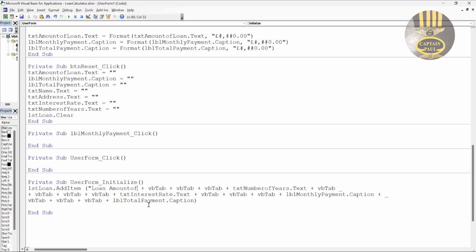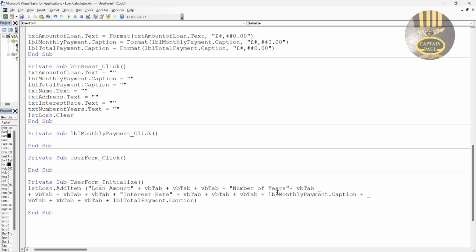Loan. Close that. I'm going to add, I don't know how many spaces to add for now, but I will leave that till I try it out. Number of years. There. Then interest rate. There we go. I have my interest rate there.